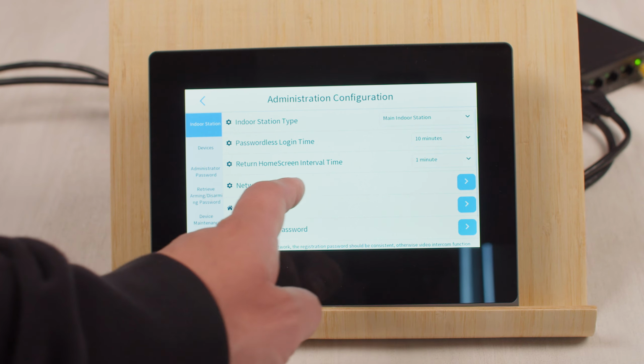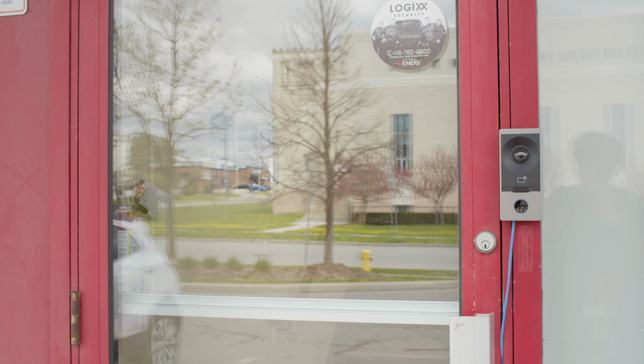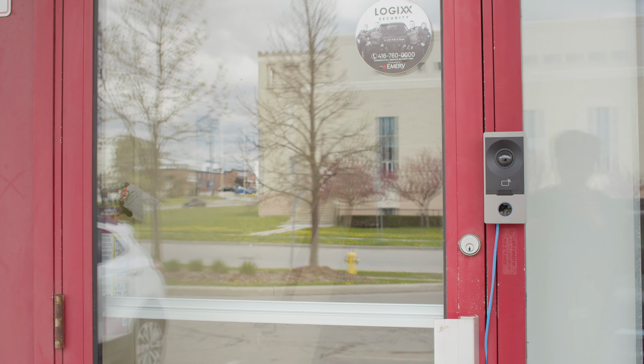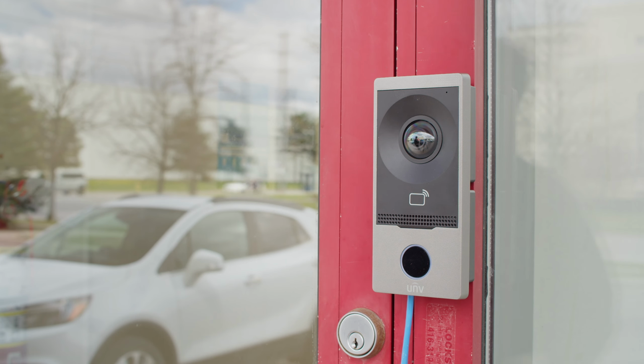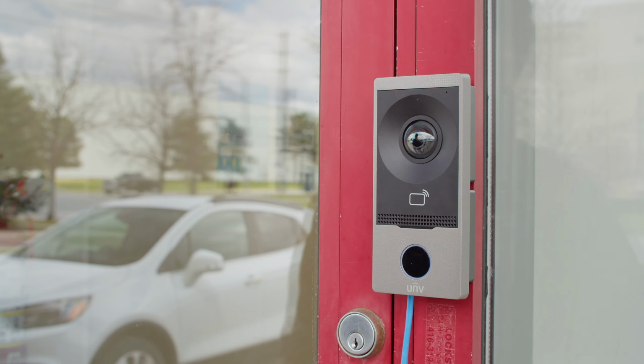So this is very helpful, and this will save you a bit of annoyance of entering the password every single time. Another interesting aspect of the intercom is the ability to use it with a MyFare card. Once you have it set up properly, all you need to do is tap your card onto the reader in order for the door to open.